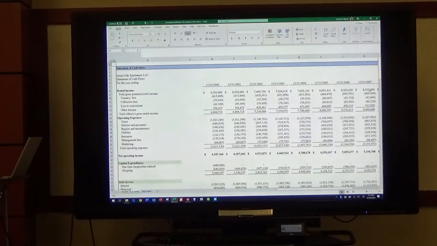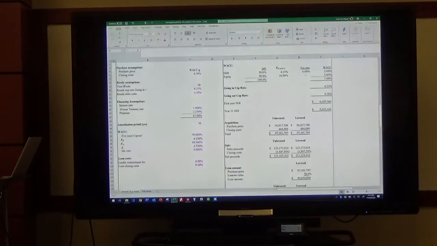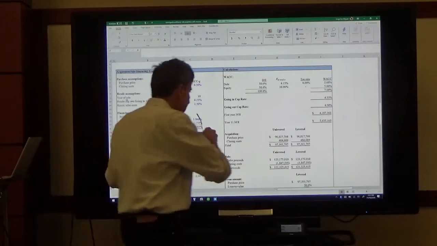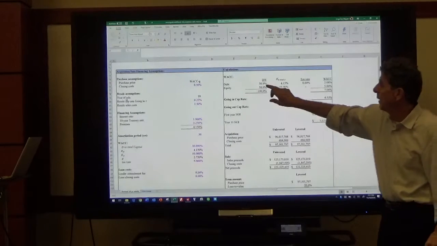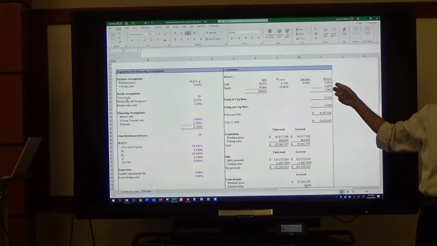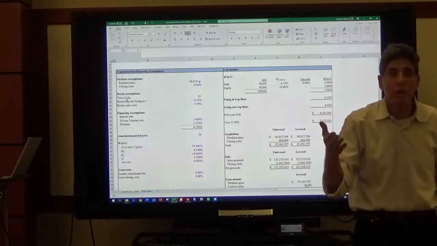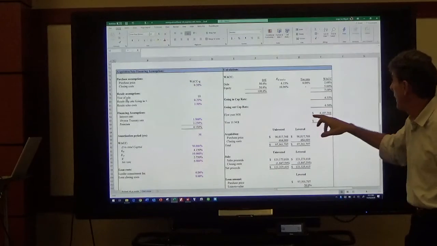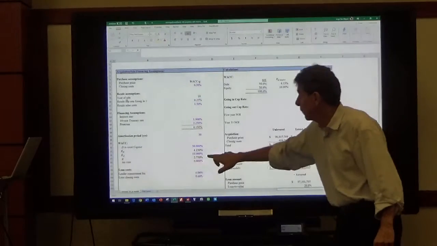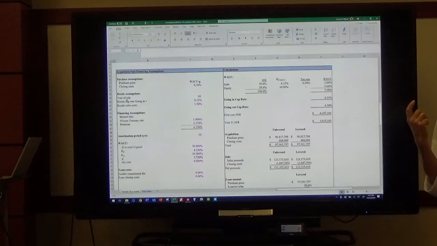The other assumptions are more involved with capital structure, okay? And so what these other assumptions do is essentially allow us to calculate a series of inputs that are going to work along with the model. Okay, so we've got a WACC, so we can calculate our weighted average cost of capital. Essentially, we can calculate our discount rate. So with our discount rate, we can do net present value calculations if we want to do that. But more important than that, that less the stabilized growth rate is going to give me at least a starting point of the theoretical cap rate that I can work with or use. Okay, we've talked about that.